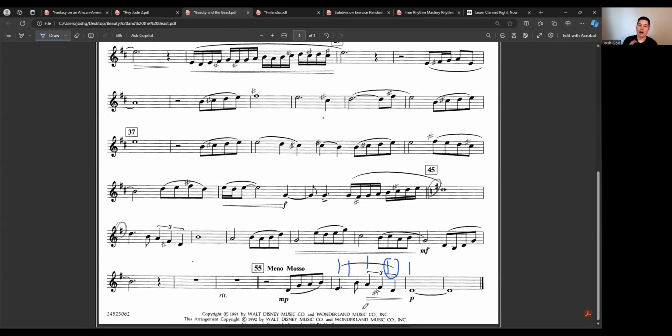I still think the easiest way to do it is just focus on starting on 3 and then playing 3 even notes as well as you can going to 1. Three, so you can almost ignore beat 4 and actually not feel beat 4 for the simple version of how to get this, and just sort of watch the conductor. 1 and 3 triplet 1. And just make sure you land at 1 well. And there's probably other people playing quarter note triplets too, so you can sort of settle into where that's at, and just make sure that you land at 1.